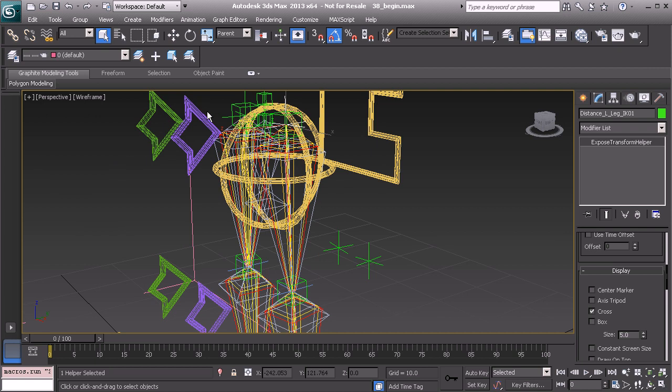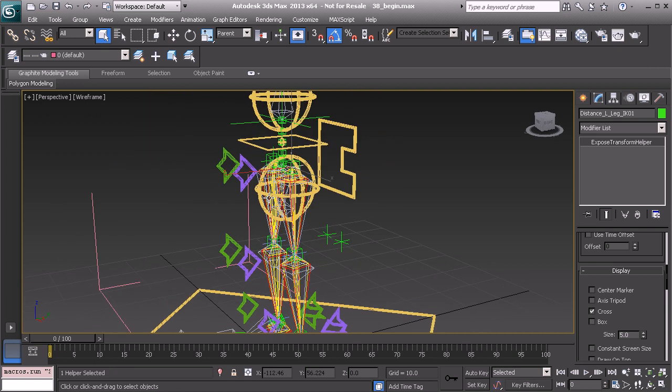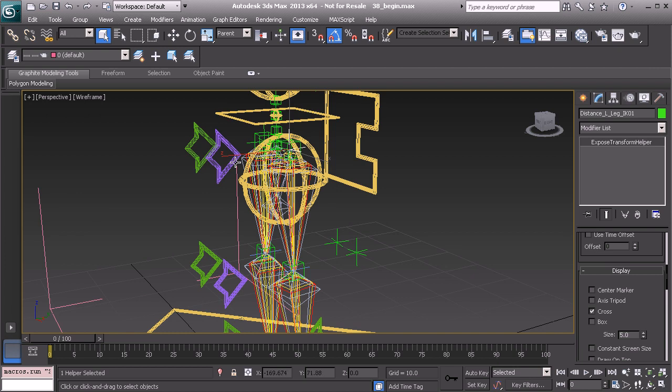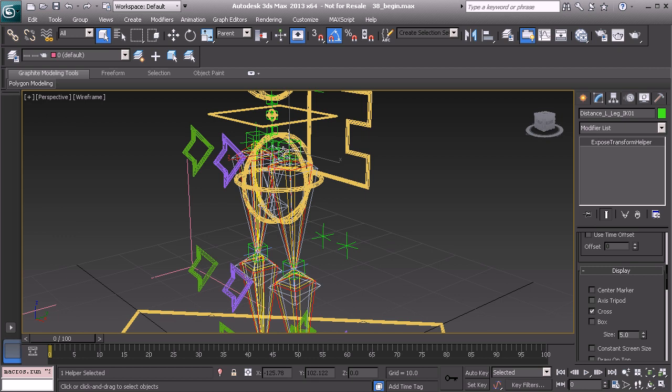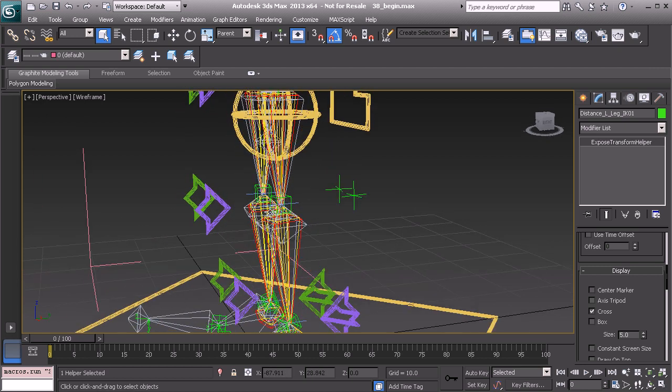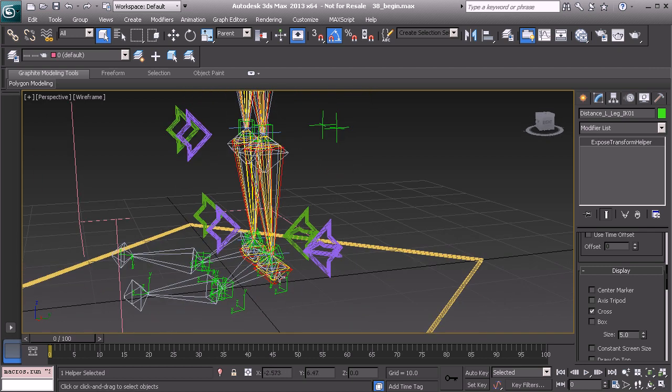So instead we can go ahead and find objects that will work in a very similar way. So the objects we'll use will be our FK thigh control, since it's always going to stay right here at the thigh. And then to find the object that's going to change in length, we could always tie in our IK goal object, since when we start to move the IK control, that goal will always follow.